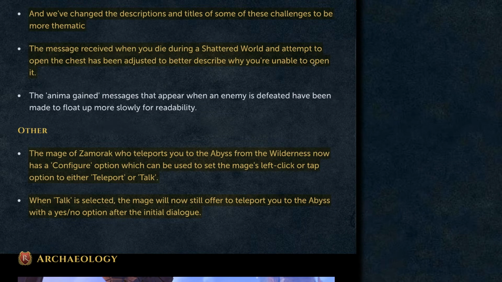The Mage of Zamorak, who teleports you to the Abyss from the Wilderness, now has a configure option, which can be used to set its left-click option as either teleport or talk. If you want to do that. And I think we're at the point where we're going to see a rise in abyssal runecrafting, right? Yeah, it's great for runecrafting. It's going to make 200 mil runecrafting way less frustrating, for sure. Yeah, that's true, especially with the new relics that came out with Archaeology. Oh, yeah. So that right click can be the difference between getting PKed and not.